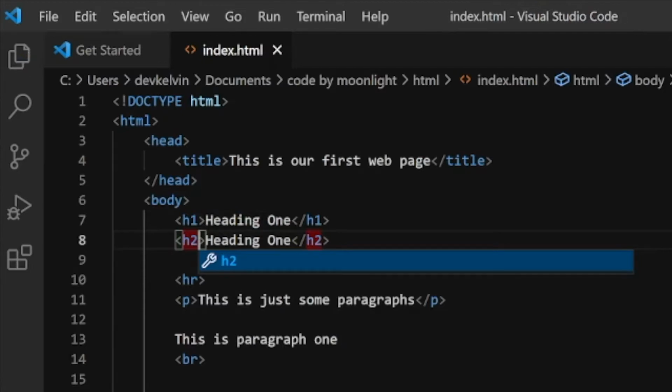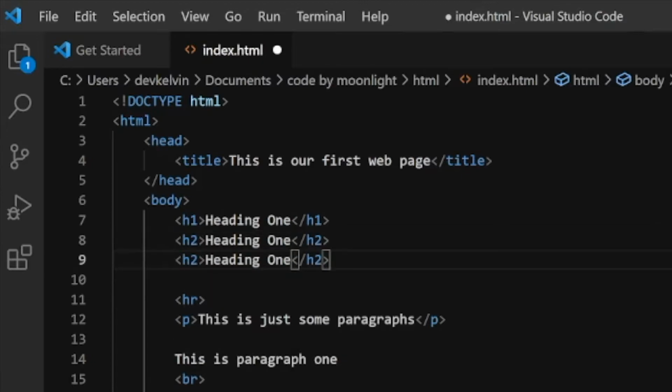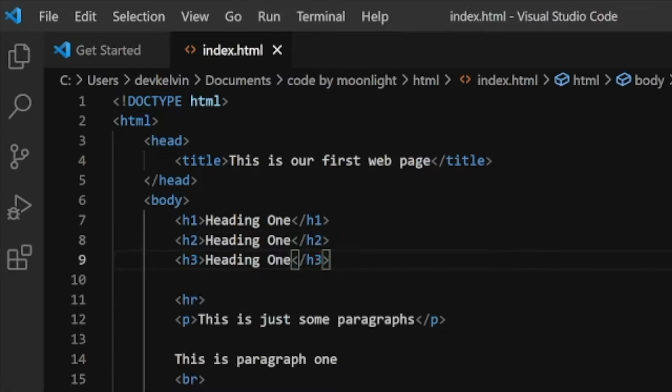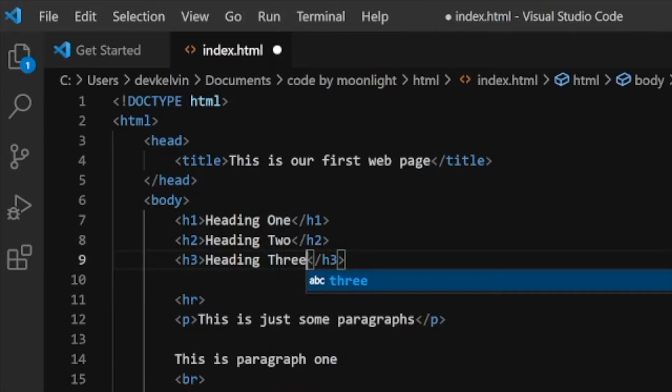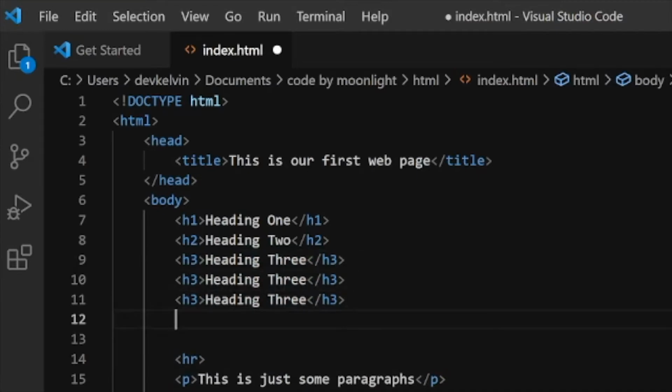Let's change this to heading 2. Great. Note, when you change it, be sure the end tag matches the start tag. Let's have this as heading 3, 2, 3. Let's do some more. Okay, we need one more.